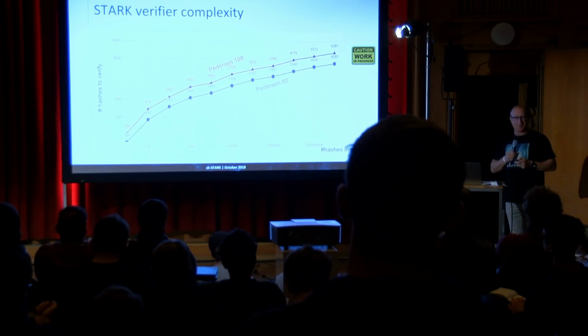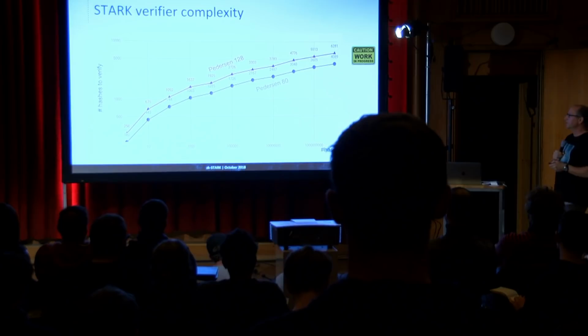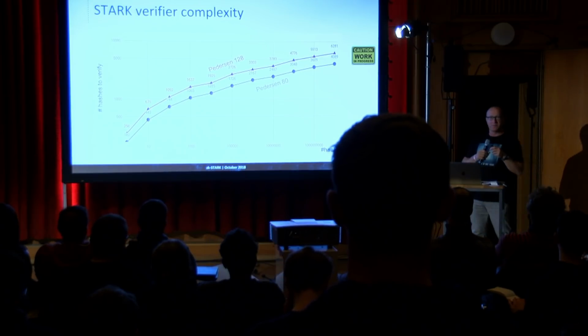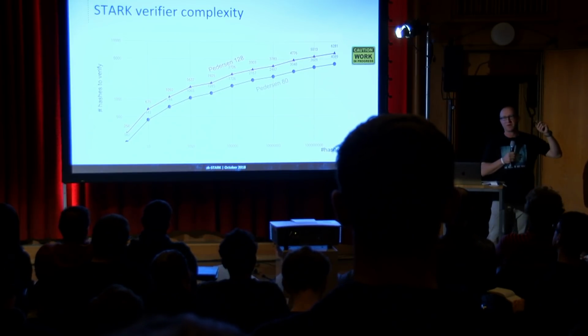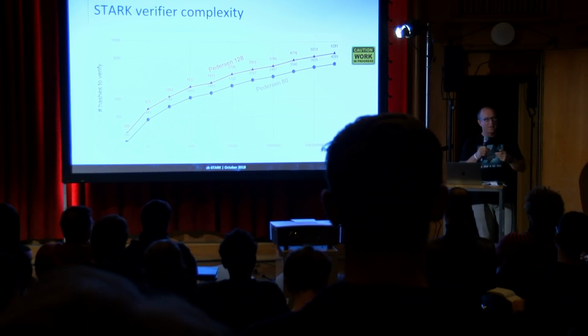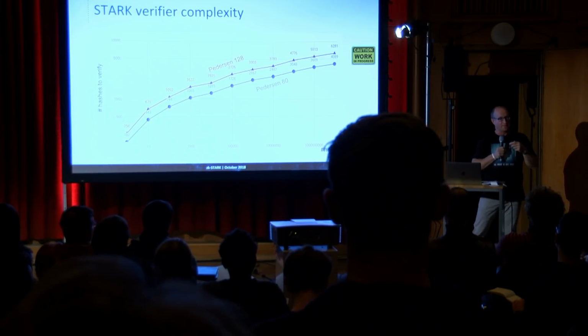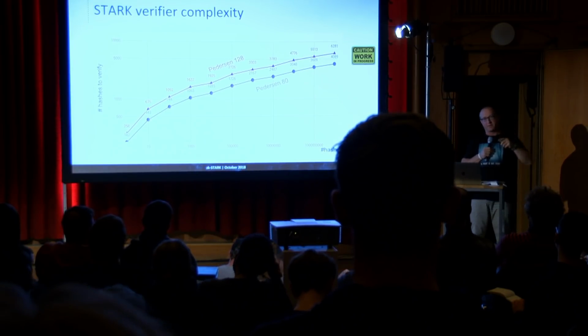Now, if you ask, okay, if I'm a verifier on some blockchain, what is the work that I need to do? So most of the work you need to do is verify authentication paths. That's basically what goes on in a Stark. There is a commitment to some function, and then there are openings of various values. And most of the work of verifying a Stark proof is verifying Merkle authentication paths.